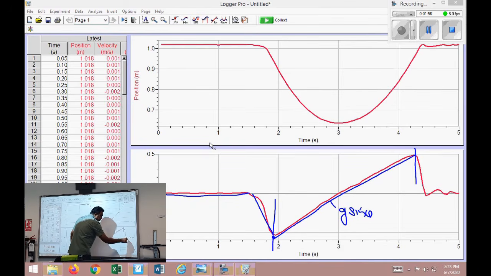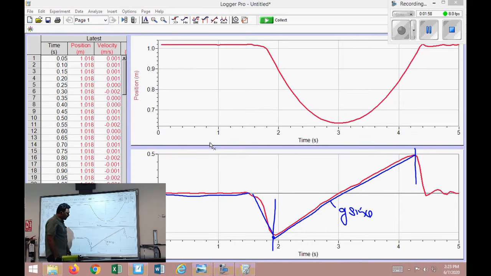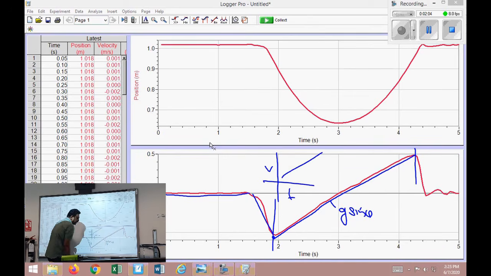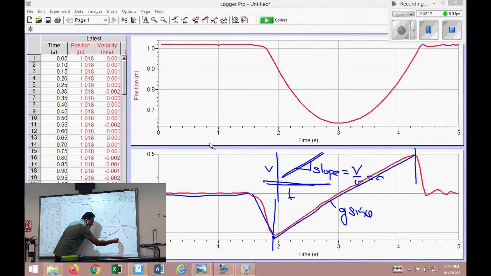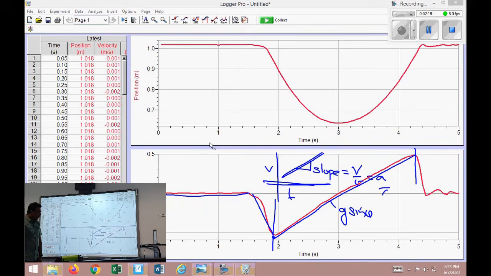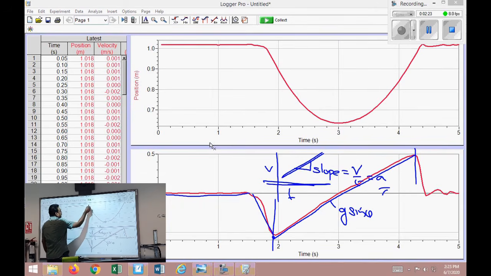And of course, at this time it stops. It's a velocity time graph, right? If you have a velocity time graph, you know that it will be a straight line, because the motion of the object is uniform. So it is a uniformly accelerated motion. The slope of the graph represents the acceleration. What is the slope of the graph? It is v by t, velocity by time. It is acceleration, right?